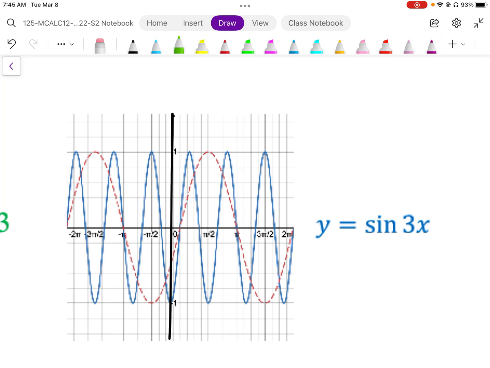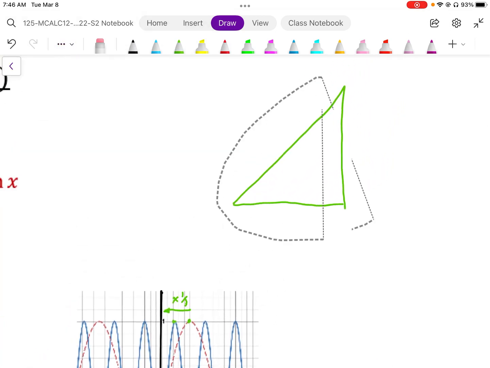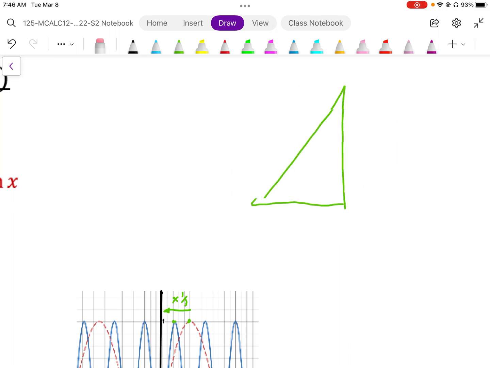And we can see, if we compare these 2 points here, that 3 is a horizontal compression of 3 times towards the y-axis, or a compression of 1/3. So what does that do to the slope? Well, if I take a look at a slope triangle and I compress this slope triangle by 3, what ends up happening is this triangle slope gets 3 times bigger. Okay, so there's our original. We compress by 3. Our horizontal compression results in a 3 times expansion, or 3 times increase in our slope.